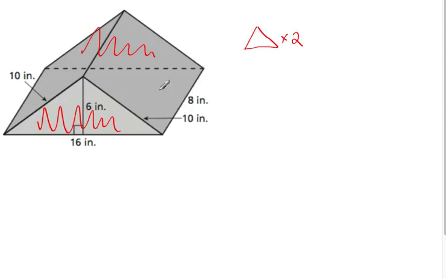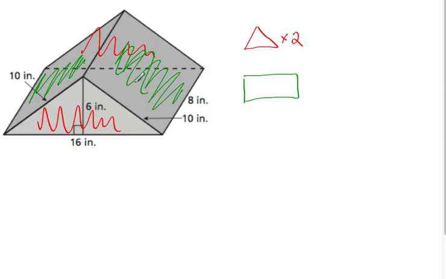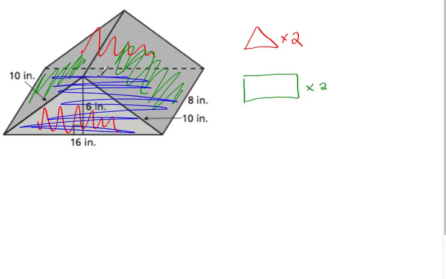Now I'm going to look at the right side. What shape is this right side here? Rectangle, okay. And the left side is also a rectangle, and it happens to be the same exact rectangle. So that's not a coincidence. That's times 2 as well. And then finally I have that bottom there in blue. And what shape is that? Rectangle. Another rectangle. So I got my 5 shapes. 2 triangles, 2 unique rectangles, and one rectangle by itself. Alright, so now I want to find the area of all these.